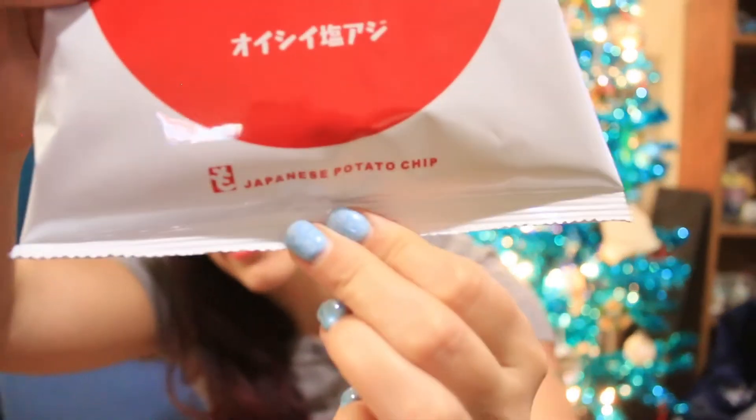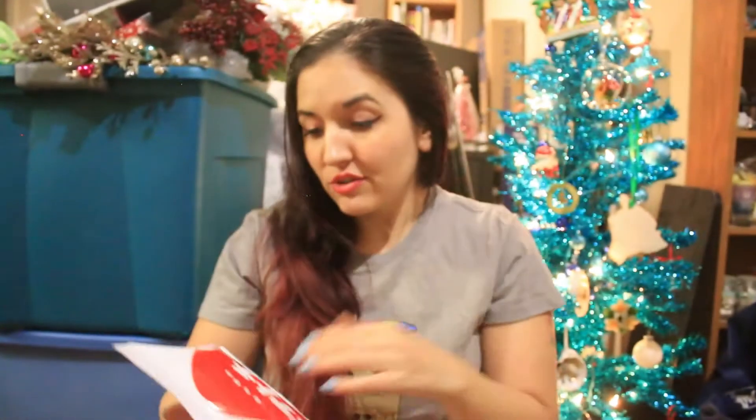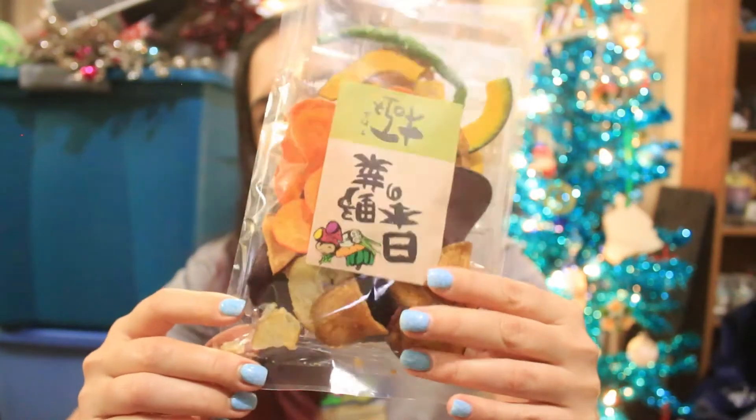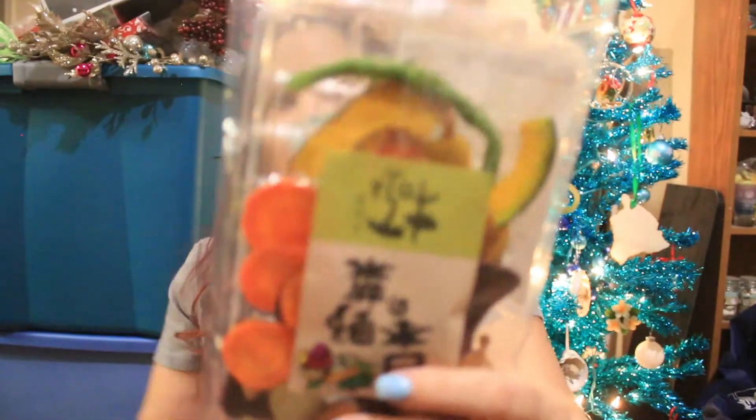With these, it's guesswork. At the very bottom it says Japanese potato chip, but you really don't know anything else other than that they're potato chips. So we got those potato chips. And then we have more root chips - this one looks better than the last ones they sent. The last one was lotus slices, which was okay but not my favorite. This one looks like it has pumpkin, green beans, apples, and carrots - more of a mix, so I think I'll like it. Pumpkin is so good.